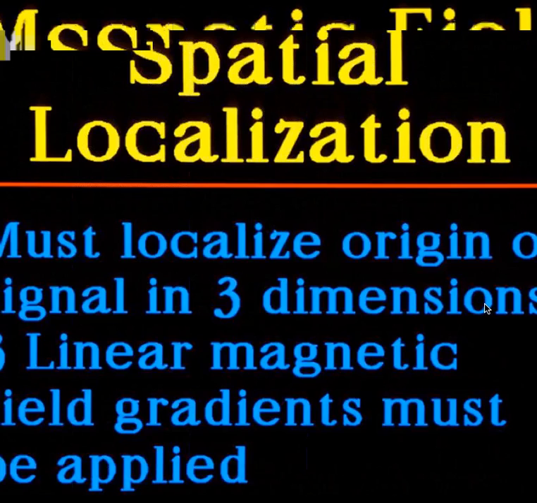So, now, what does gradient mean? Just what does the term gradient mean? I thought the term gradient had to do with the X, Y, and Z fields. Okay. Well, a gradient just means that you've got a change in whatever you're talking about. It changes over space. So by magnetic field gradients that we're going to talk about here, we have the main magnetic field, which let's just say is 1.5 T. And when I put in a magnetic field gradient, I'm going to make one part of the body lower in magnetic field and another part higher in magnetic field.